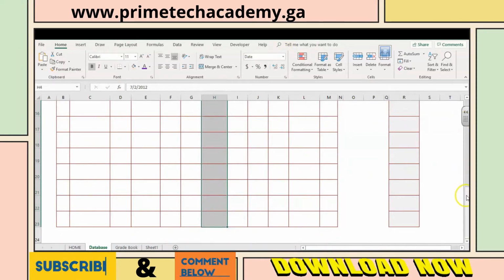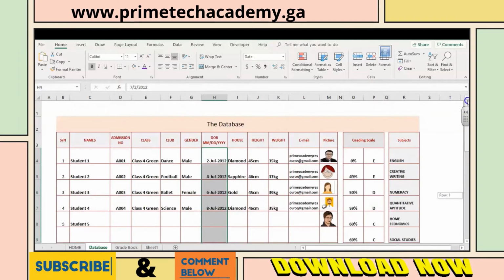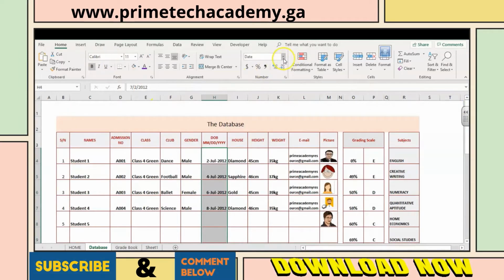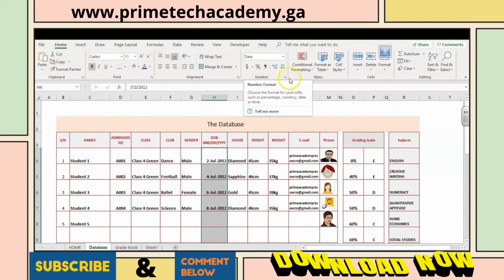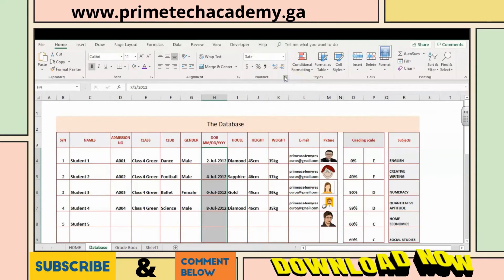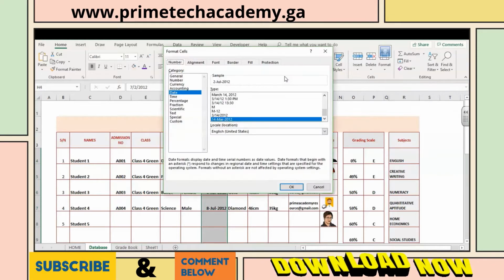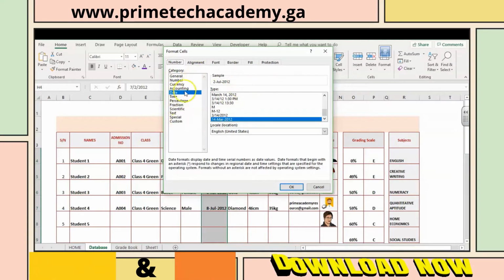then on the Home tab you see this portion. I've already formatted this to be date. You know, when you click here, you have different formats you can give your data. You have general, number, currency, date, and all of that. Now it is date, and even in date, you have different types of dates.